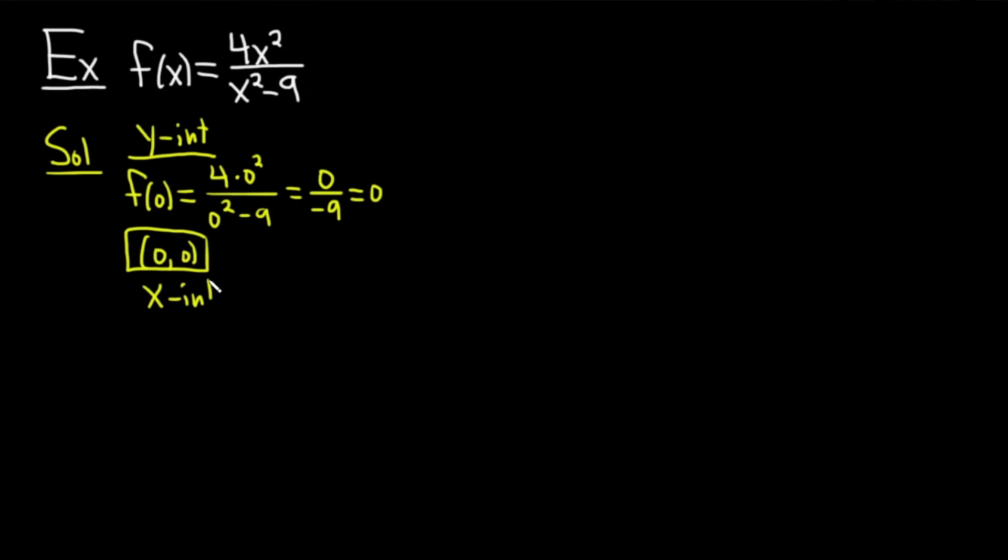The x-intercept is going to be exactly the same, but I'll show you the procedure. To find the x-intercept, you take your entire function and set it equal to 0. So 4x²/(x² - 9) = 0. The key thing here is whenever you have a fraction equal to 0, you can automatically set the numerator equal to 0. That's super important. The reason is you can multiply both sides by x² - 9. On the left-hand side, they'll cancel, and the right-hand side, you'll get 0. This is super easy to solve: divide by 4, take the square root, you get x = 0. So your x-intercept is (0, 0). Notice I'm putting things in boxes because these problems get super messy, and it helps you keep things organized.